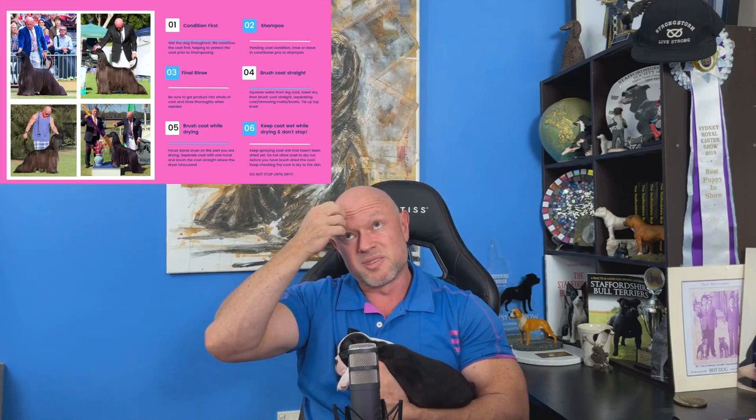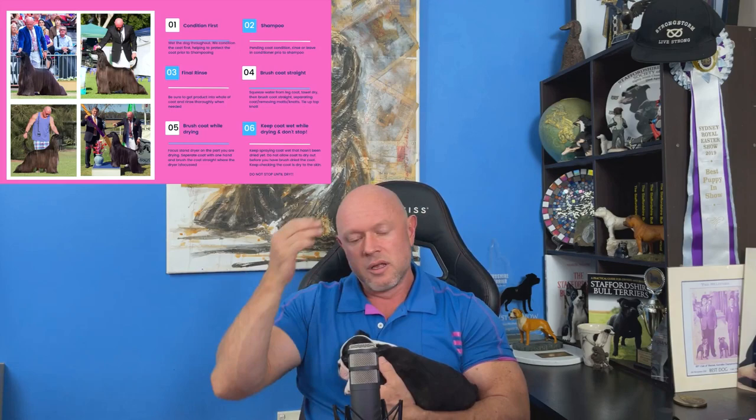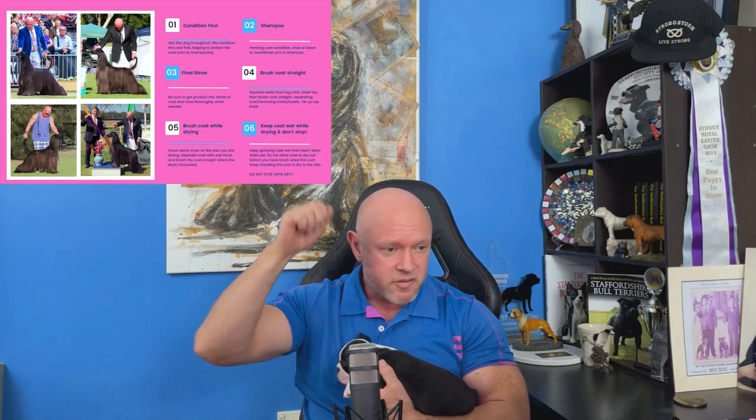So I basically throw the conditioner in the tub, fill the tub up. Then with that mix, I rinse through the whole dog. So I'm using the hose mixed with the diluted conditioner, and then rinse that through the whole dog. And that's how I condition the dog.